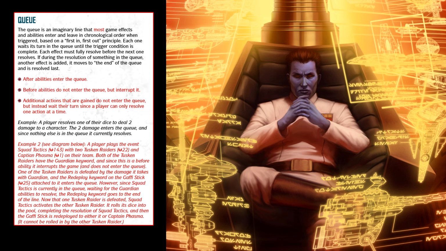So there's an interesting example here. We have a player that plays squad tactics with 2 Tusken Raiders and Captain Phasma on their team. Both of the Tusken Raiders have the Guardian keyword, and since this is a before ability, it interrupts the game and does not enter the queue. One of the Tusken Raiders is defeated by the damage it takes with Guardian, and the redeploy keyword on the gaffy stick attached enters the queue. However, because Squad Tactics is currently in the queue waiting for the Guardian ability to resolve, the redeploy keyword goes to the end of the line because it is an after ability.